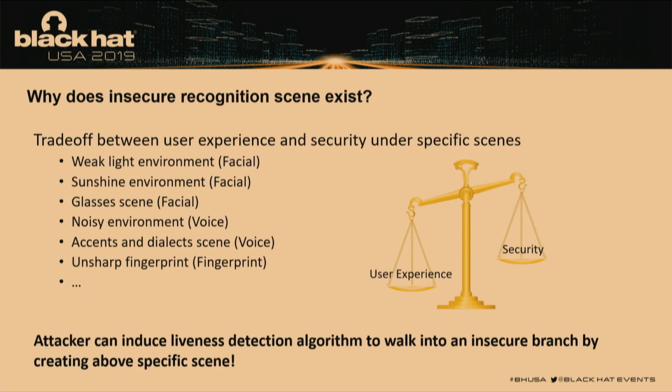So the second part is how we explore the insecure recognition. So why does this kind of thing exist? Because when the vendor develops, for example Apple, which I mentioned, and tries to design their biometric authentication, they have to consider special situations like the light and the environment, when you're wearing glasses, and also noise and accent.